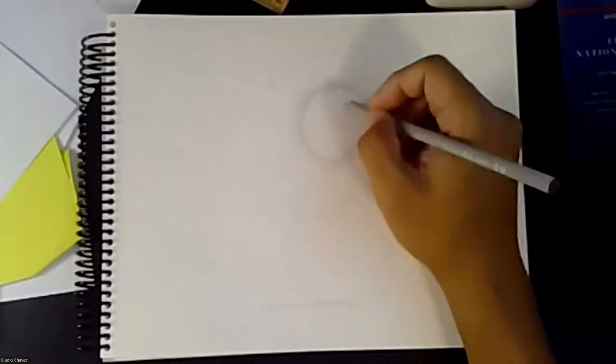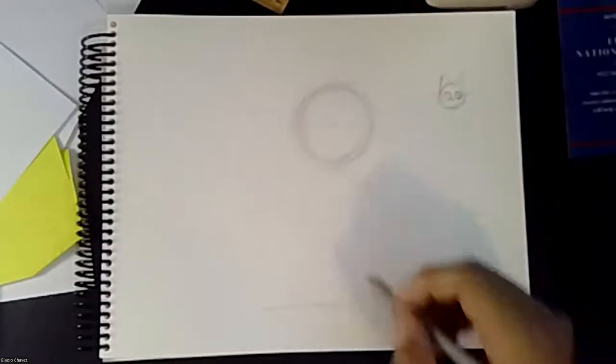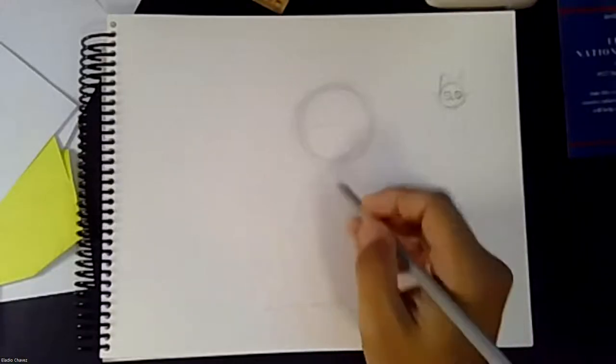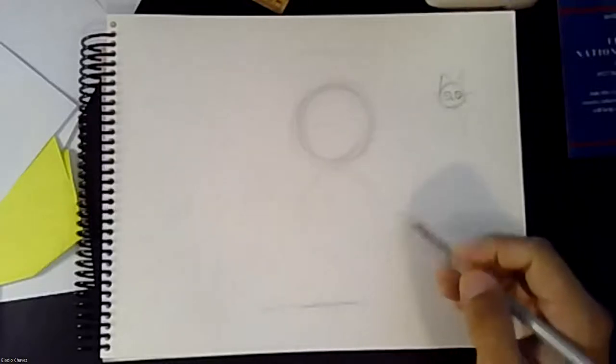It's just a sketch. We're used to seeing finished drawings, and that's what everybody wants to do, but this is the framework. This is the structure we're putting in, right? You usually don't see the structure of a house, but it's there. All right, so we've got how far down we need to go. Let's take a look. There we go. Yeah, looking good. We have how far down we need to go, so we know where we're going to aim to.